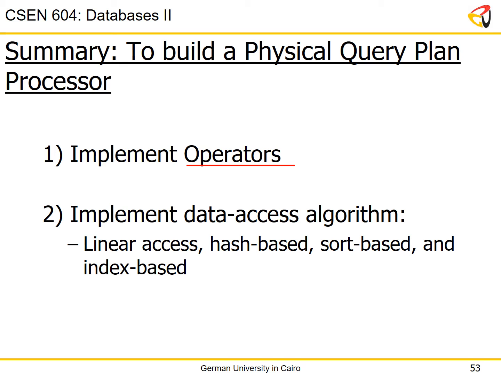So to summarize, to build a physical query plan, you have to implement, if you're building your own database engine, I think you got a taste of it in project 1, but you were just beginning to do that. If you get too excited and you decide to build your own database engine, then you will have to support physical plans, and that means implementing operators and implementing all data access methods, as we described already.